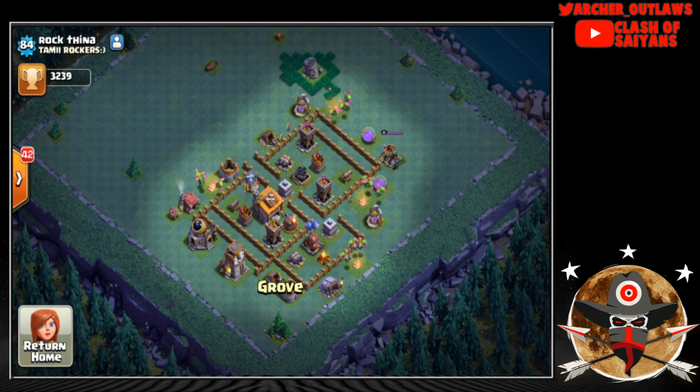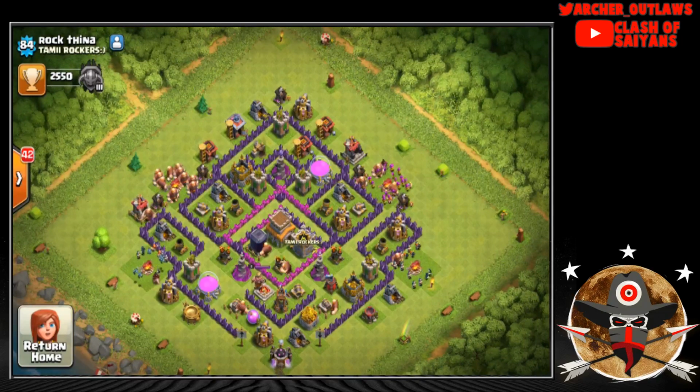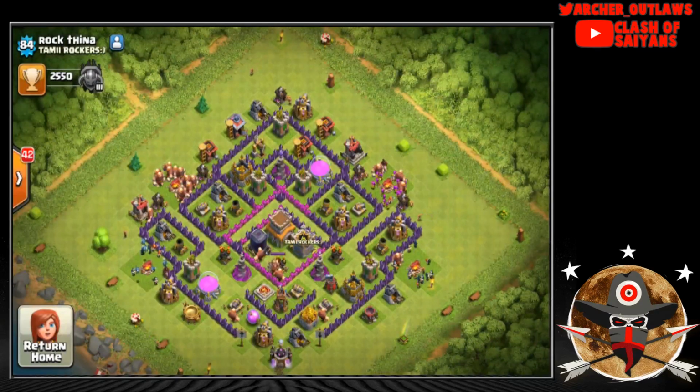I mean, it looks pretty good as far as that goes. Like I said, other than maybe trying to protect against a specific attack, like air or something like that if you want. But you seem to know what you're doing as far as that goes. And on the Town Hall 8 side, like I said, maybe use a cheaper farming army than what you have built, like barbarians or archers like I'm doing. You'll be able to snag a ton of gold elixir really quick and keep moving.